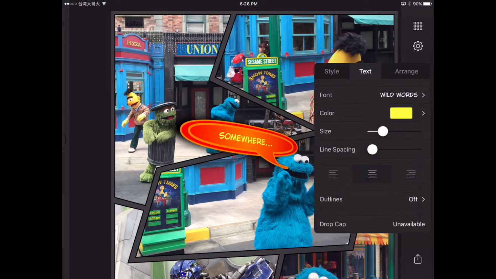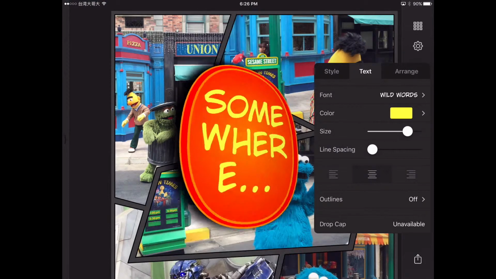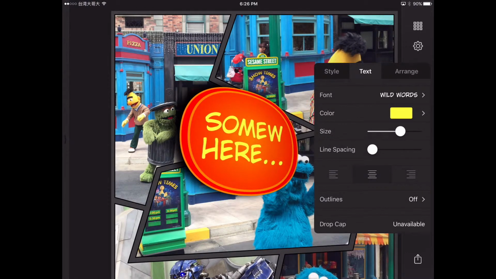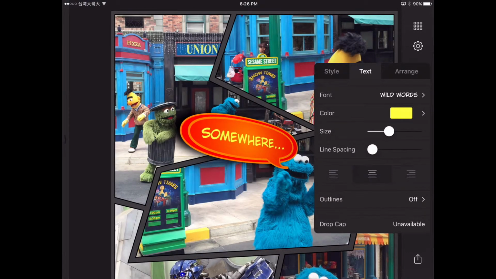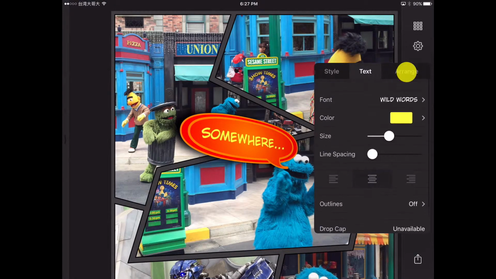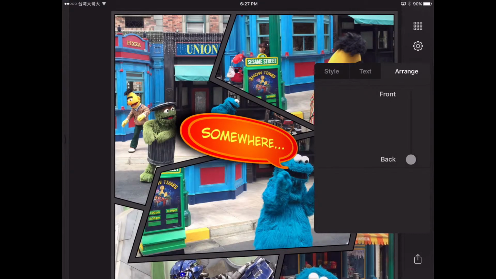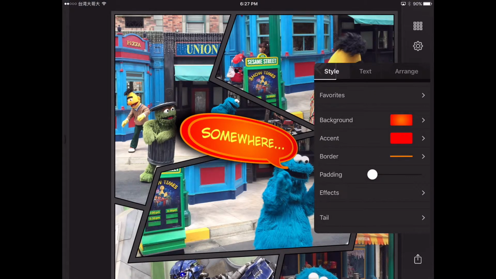The line spacing here is if you have a double line, two lines of text, how far you want them apart. And of course the size of your text, how big or how small you want it. Do you want your text to be centered or on the sides? And then we also have arrange. If we have more than one thing on this picture, we can arrange which one we want to be in the front, which one in the middle, stuff like that.